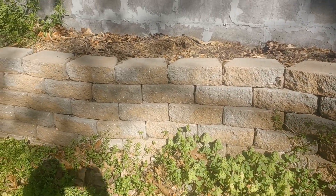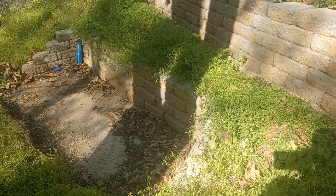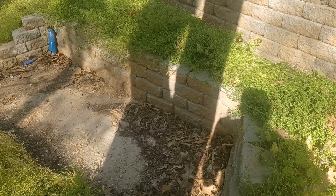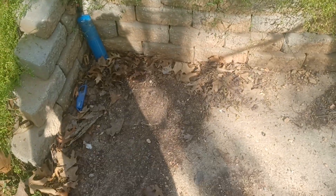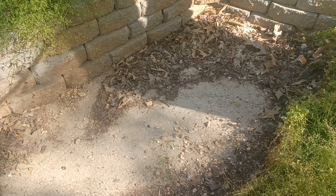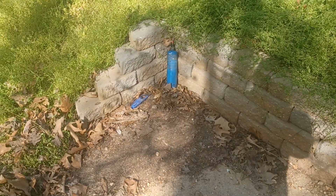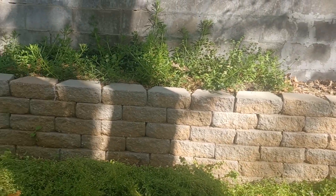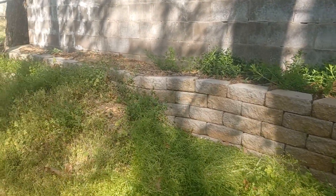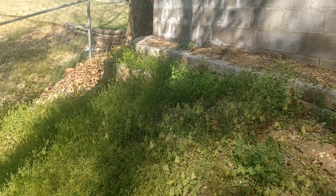So here's the final result of the retaining wall. It held up really well over the winter. I had to put in an additional retaining wall to keep the other one up and prevent dirt from falling back down onto my septic tank — I don't want to pay $150 an hour for the company to come dig it out. That second wall held up great during the winter, and there's the rest of the retaining wall all the way to the end. I had to prop it up a little bit in one spot.